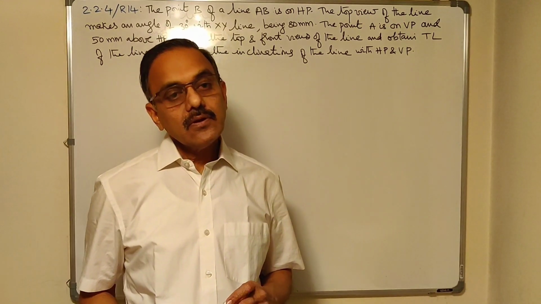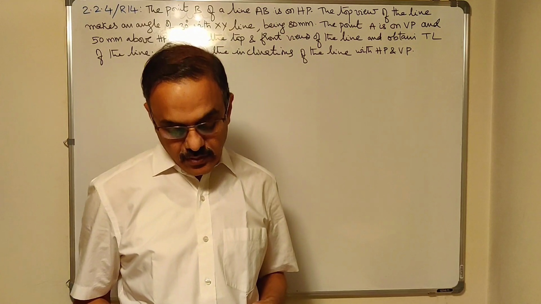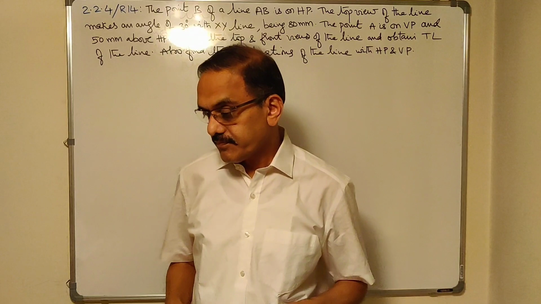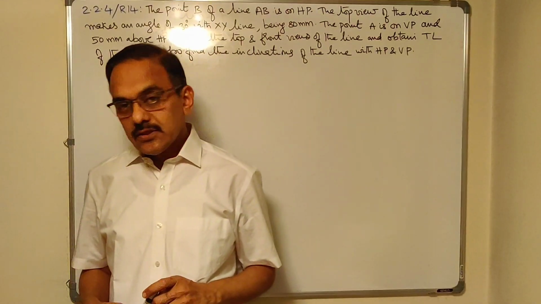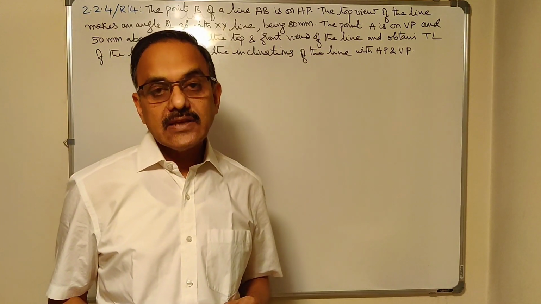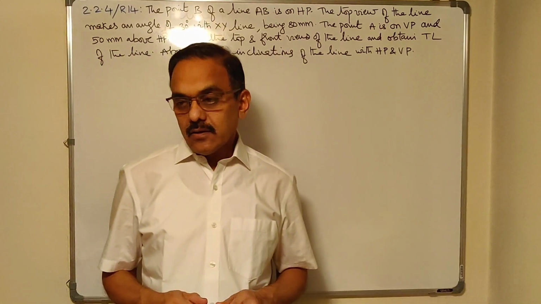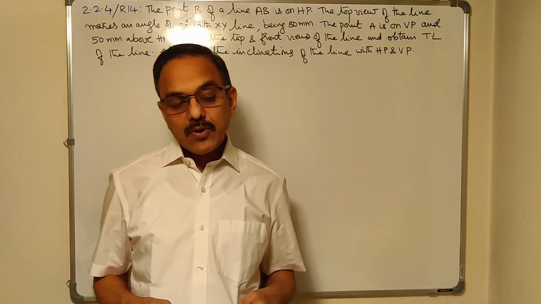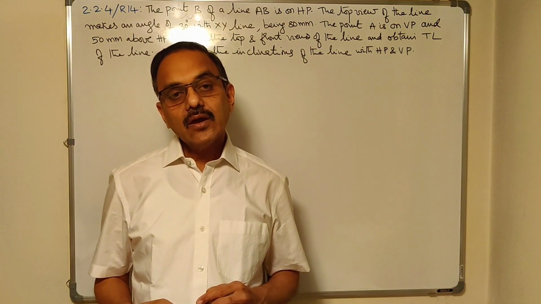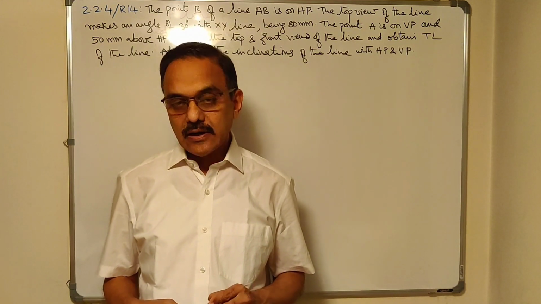Last class we have done 3 problems under drawing number 4. You are left with 2 more which we will be completing in this video. All the 3 problems were done on a case where the line is inclined to both HP and VP. So what you have learned in those 3 problems is, when you are given the projections of a line, you have learned how to draw, how to find the true length and how to find the true inclinations.